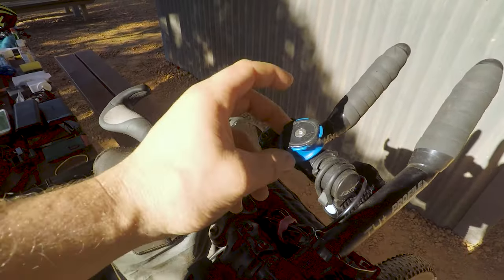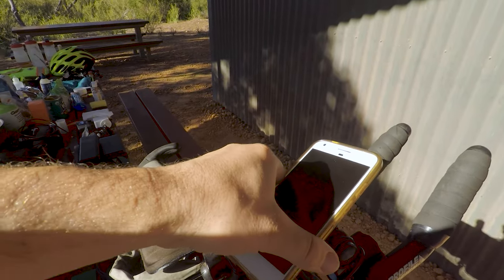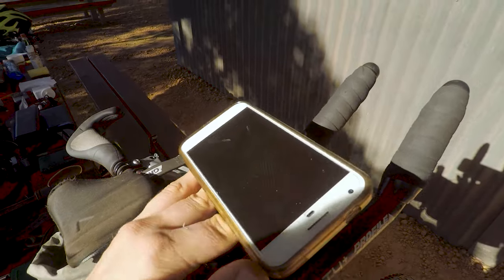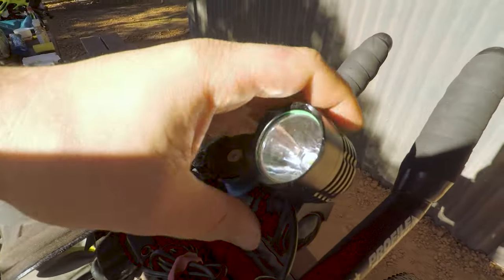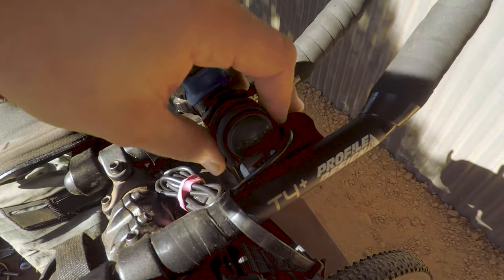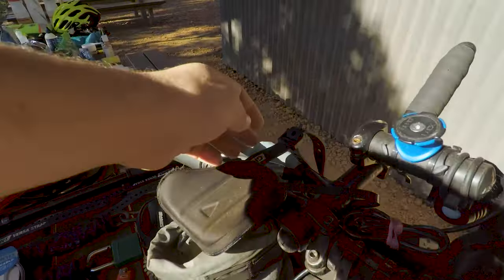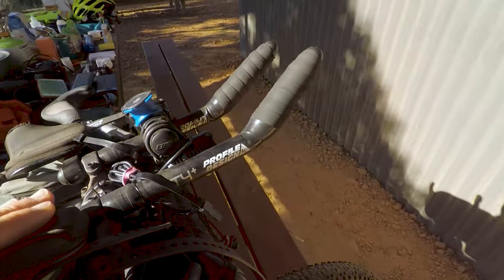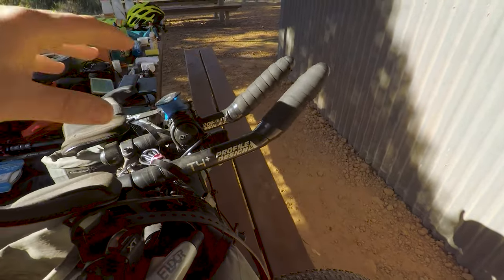Also on the bike I have the Quad Lock phone mount — I definitely recommend these for touring. It's very easy to clip your phone on and unclip it, and you can also rotate it which is pretty cool. I also have a USB bike light picked up off eBay for about 15 bucks — great little light, lightweight, and you can just plug it into your battery pack. A couple of reusable cable ties where I mount my selfie stick, and some crumb straps holding up my Apojura bag. I've also got the Profile Designs T4 aero bars — they mostly came in handy for mounting my tent bag and tarp.